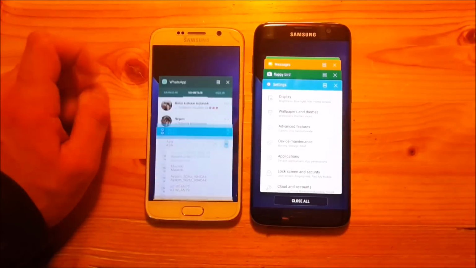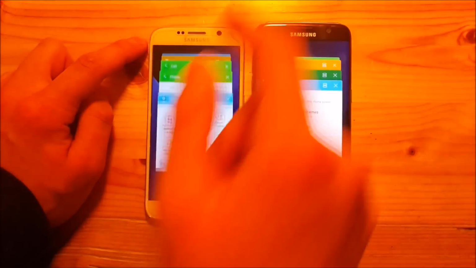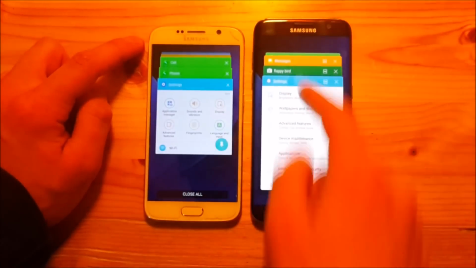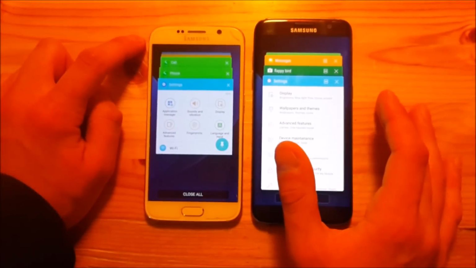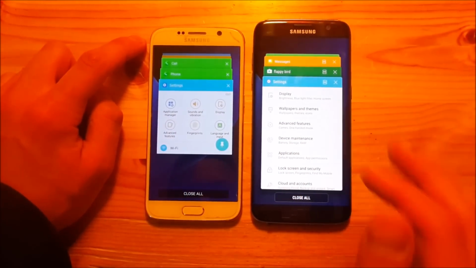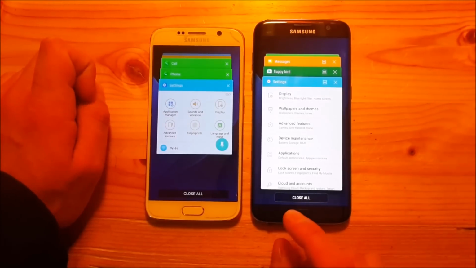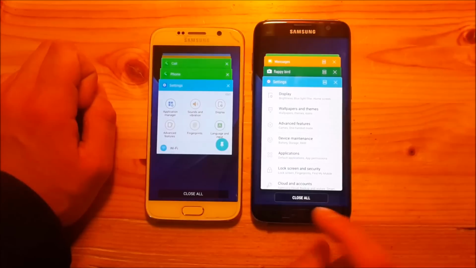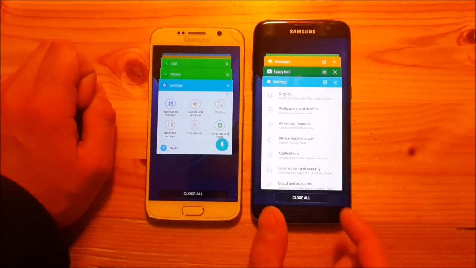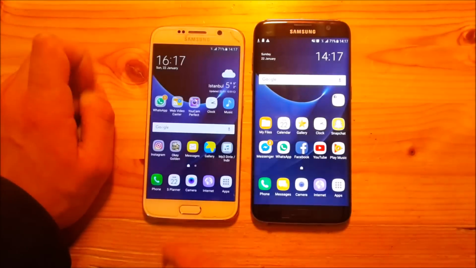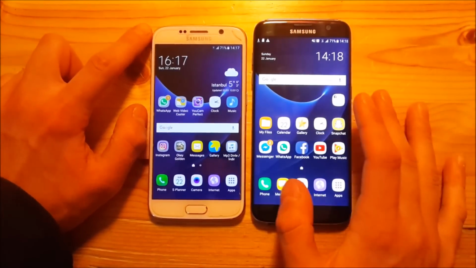As you can see, these here are really fast, which is nice, and this one is really slow, which does not make that much fun to use. But of course it's still working pretty well. You of course got the close all button also, but this one is also a bit smaller now, as you can see. And right, so this is pretty much everything.